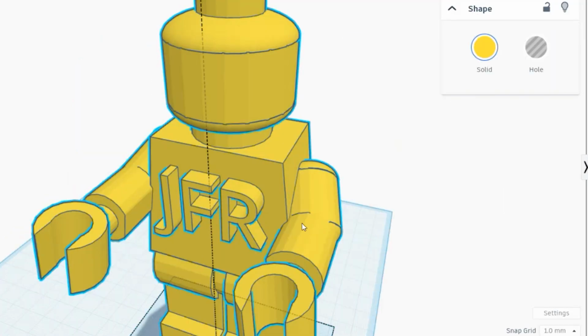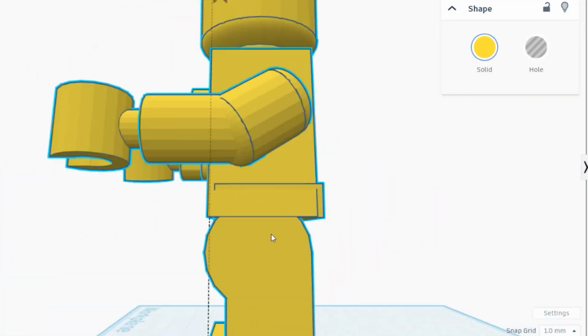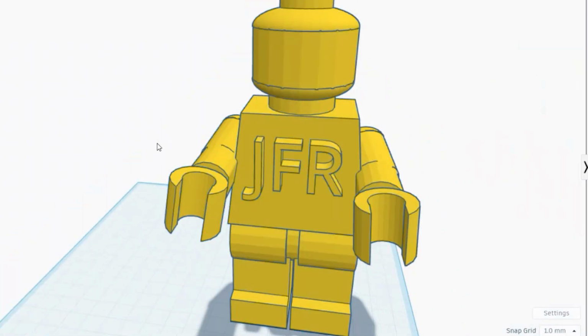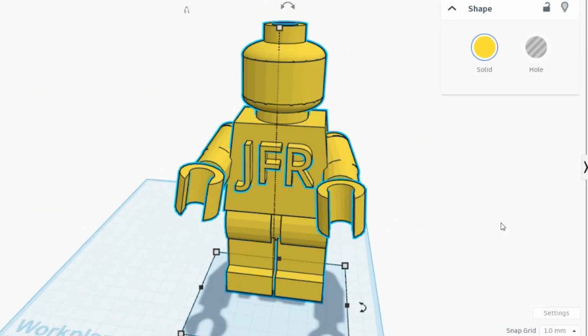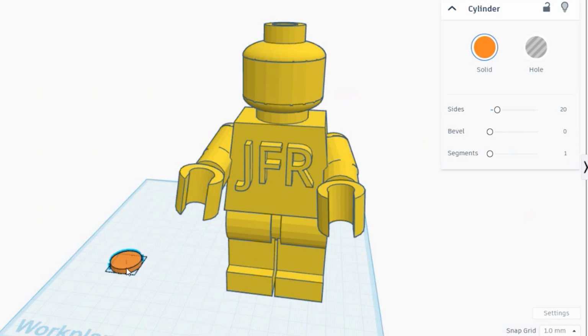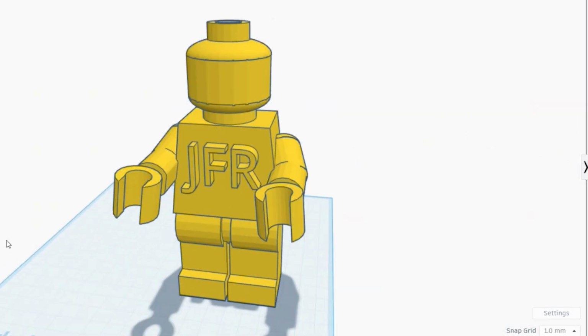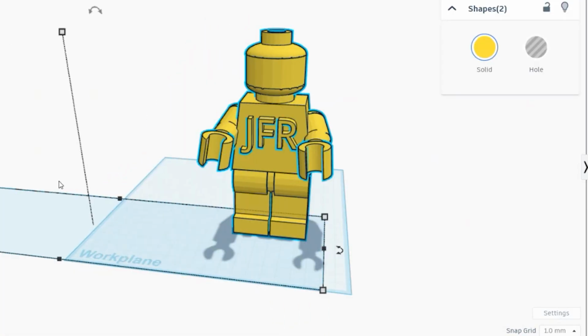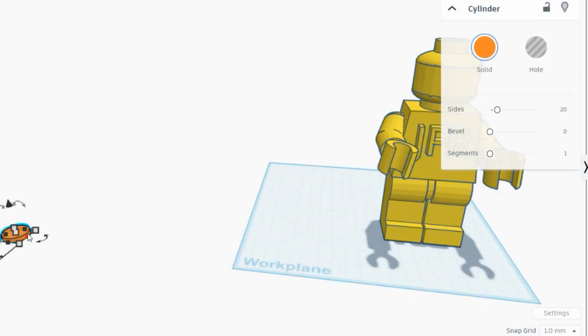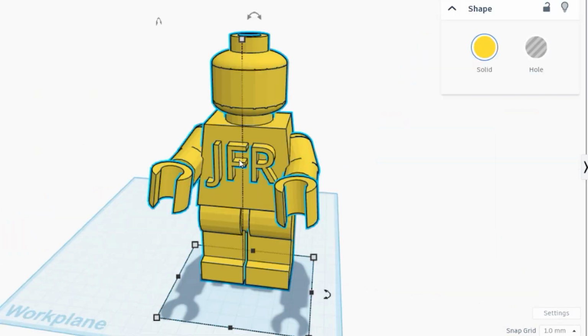After you have your initials attached, you want to look around your Lego and check for any gaps, any floating pieces. One way to check for floating pieces is click off of your design, hold down Control, and tap the letter A, and it'll select everything inside of your design. So let's pretend I had a small piece of a Lego off to the side and I forgot about it. If I hold down Control A, you're going to see that I have this selection tool going around something that's over here on the left hand side. So if I go over here, I'll be able to see that I have an extra piece that I need to delete.